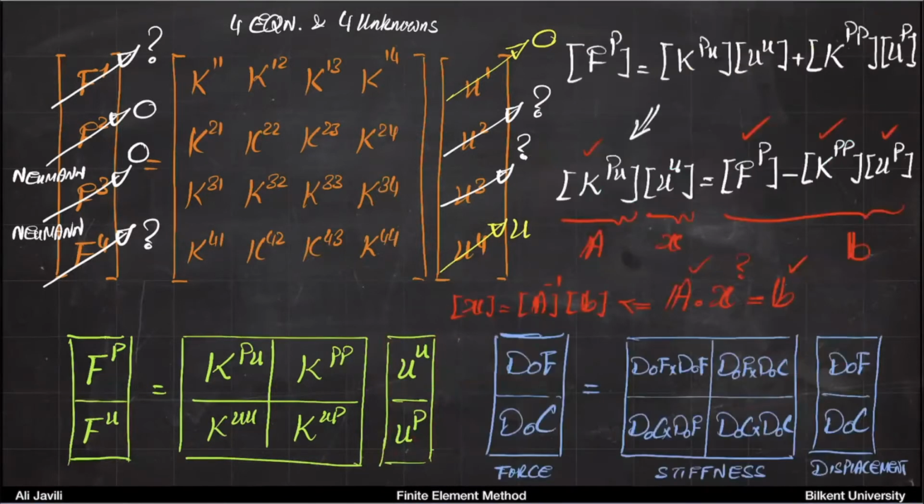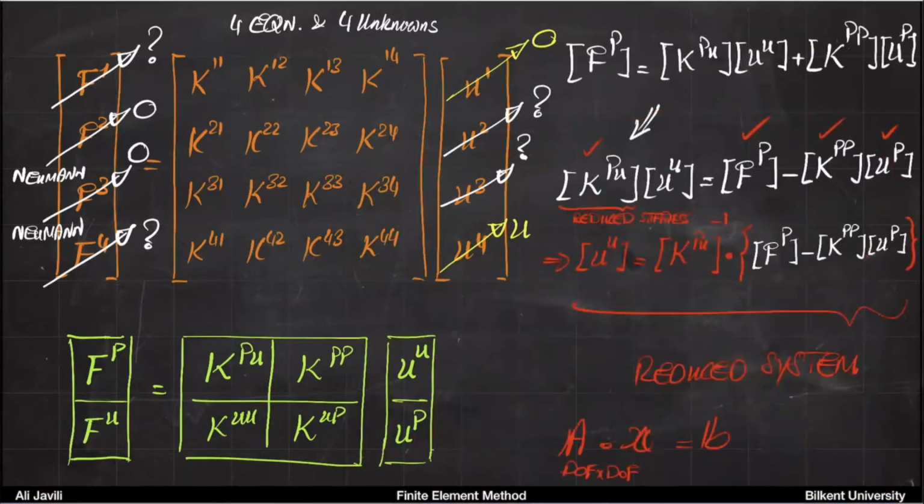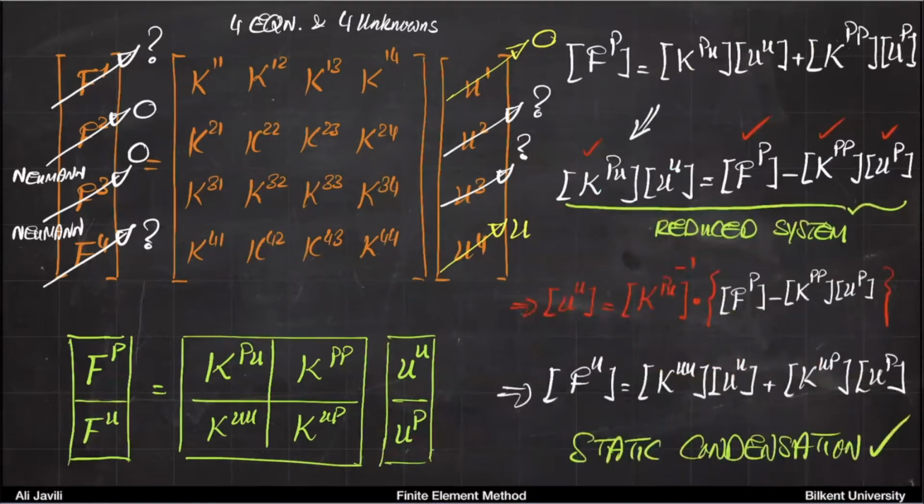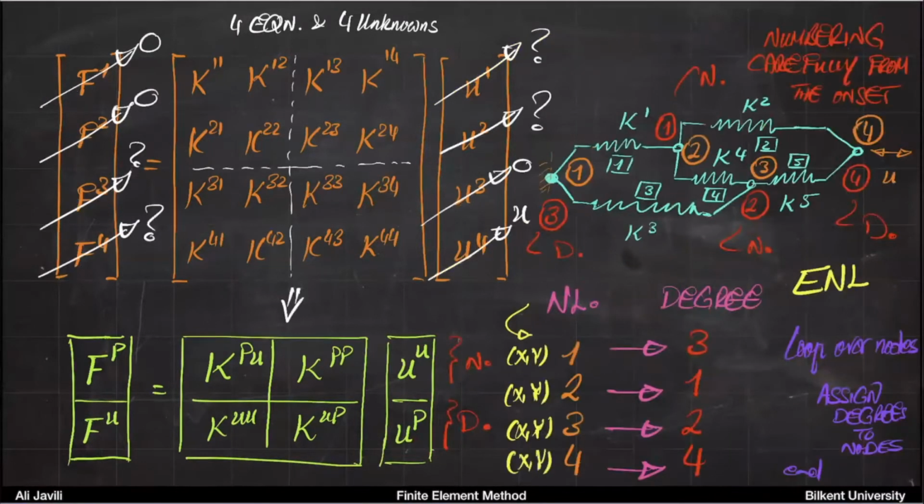And then we said, if we do that, or if you learn how to do that, then your system would look like this. And then you can do this very nice little thing that we usually call static condensation. And that brings you to your reduced system. And you can quickly solve that reduced system. And then we looked into an example we had previously. So we said, if you think of that example, for each of those nodes, which had their numbers 1, 2, 3, just from left to right, if based on their boundary conditions we wanted to order them, this would be the proper degree.